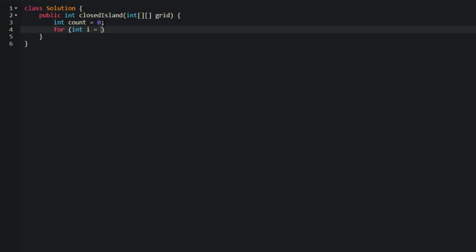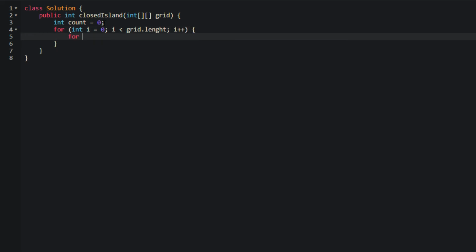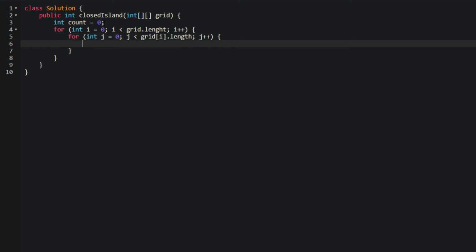So for i equal to 0, i less than grid.length, and then i++. That's not the way you spell length. I'm going to fix it. And then we say for j, we're going to go through the columns. So j is less than grid of i dot length, j++.